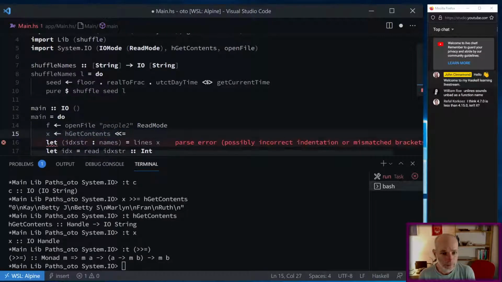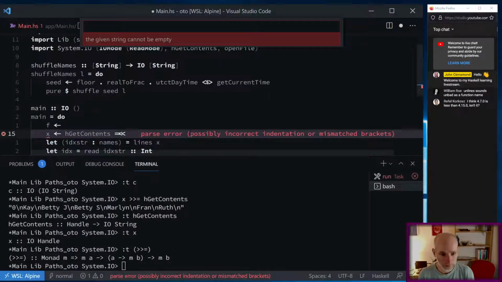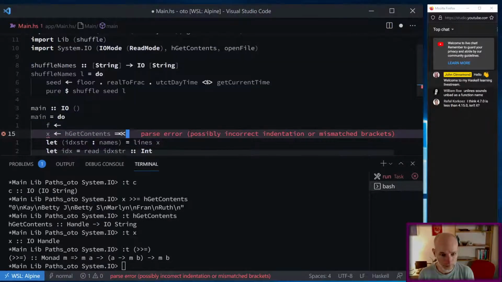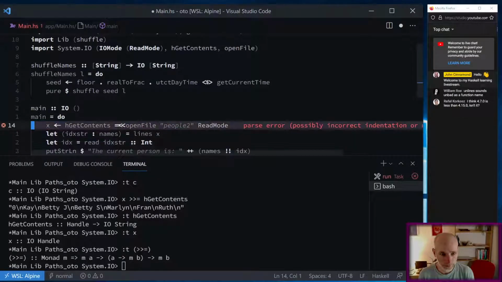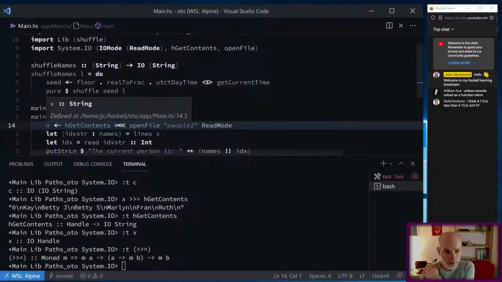Okay. I don't really know why that helps, but I guess what it does mean is we could say this. I'm just going to do it the other way around. No. So that you can always read in the same direction. We're already putting it into X here. So the end of the line. Paste that in. Go to that line. Okay. So what we do is we open this file in read mode. We then pass that into get contents, and then we store it into X.